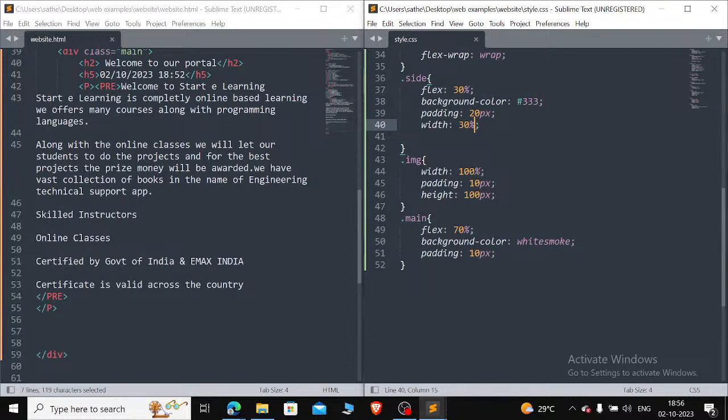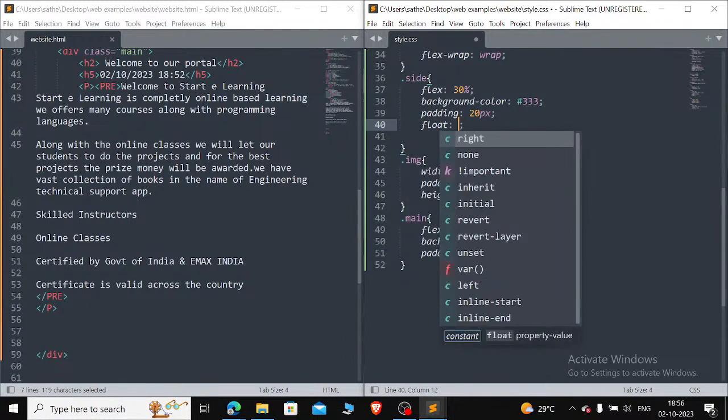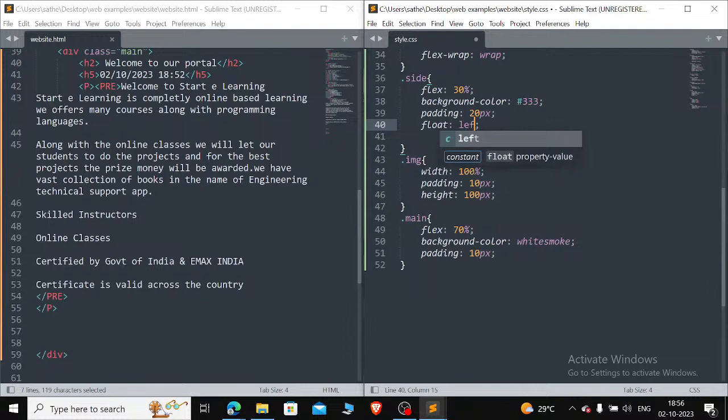So for the side, flex is to be 30% and the background is to be this color, and the width I will remove. Float I will set to left. Then main is to be 70, 30, 100. Background color is to be white or powder white as given. Then padding specified.